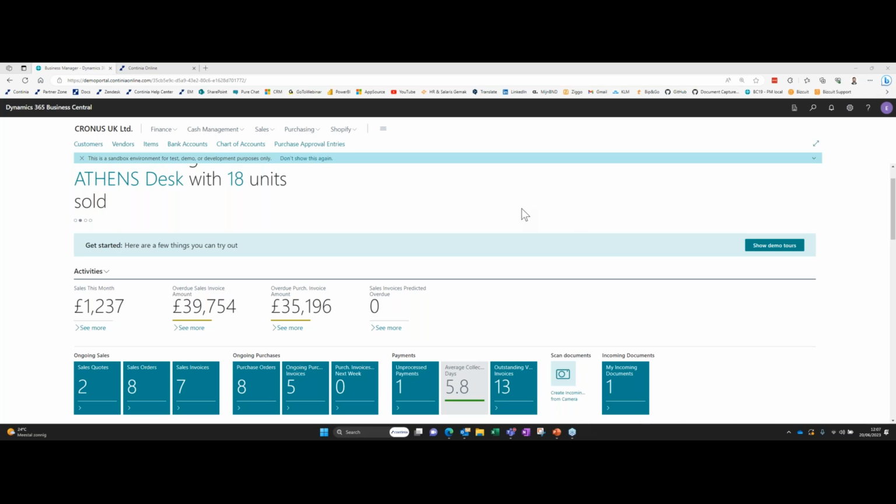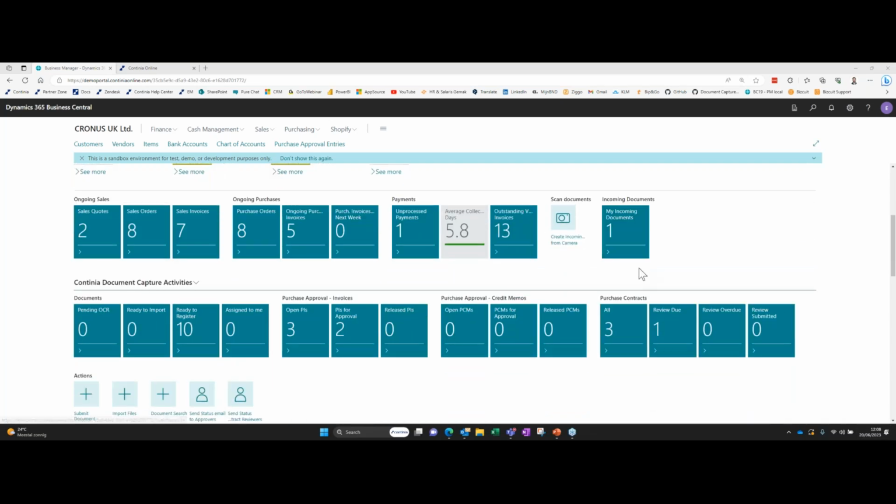Thank you. So like I said, first of all, document capture today. Document capture is our solution for scanning, registering, and archiving of your invoices and credit notes. I will show you in the next 15 to 20 minutes how our software works. As you can see, I opened up a Business Central environment, and this is where we can select the role center. On the left-hand side, we start here.